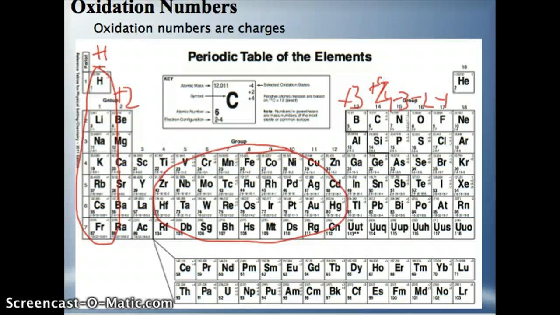When we had talked about naming compounds, we had to look at what their charge was in order to figure out how to name them. Also, just so you know, on here it says selected oxidation states, meaning not every one is on there. They are just a selected few. Most of the time on the Regents, you're not going to see anything that's not on the reference table. The only exception is going to be for oxygen, and we're going to talk about that exception in just a second.